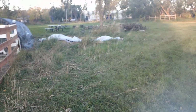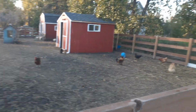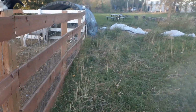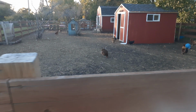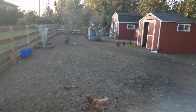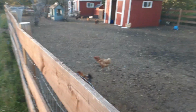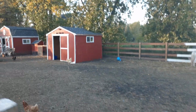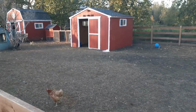Anyway, so once you've picked your land, then you can get started. Now, the only thing I don't love about our land, and we have beautiful land, we've got a nice big hayfield back there, nice flat areas, is that we don't have a built-in water source. There's really no pond, there's no river. There's a creek really far back in the property, but that creek is not full of water most of the time. So if you have a natural water source, that's even better. However, you can just use a hose. It's not that big a deal.